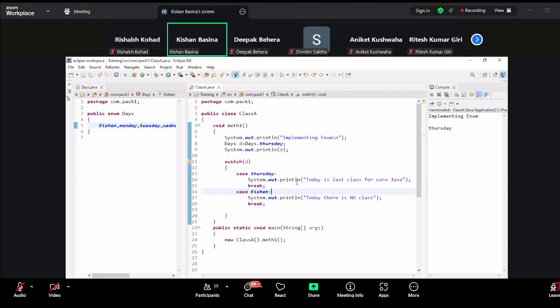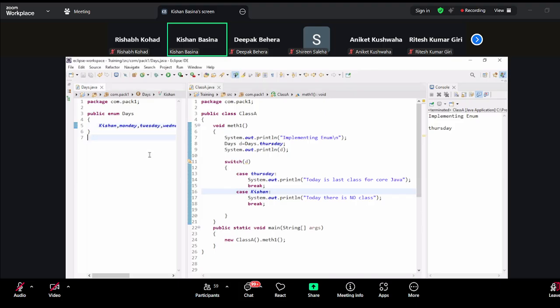So, online students, please respond to me in the chat. Is that clear? The compiler is unable to recognize which one is constant or not. It is the responsibility of the programmer. Whatever data you mention in the enum, by default, the compiler will think, okay, that is an enum. That's it. Got it? Okay.